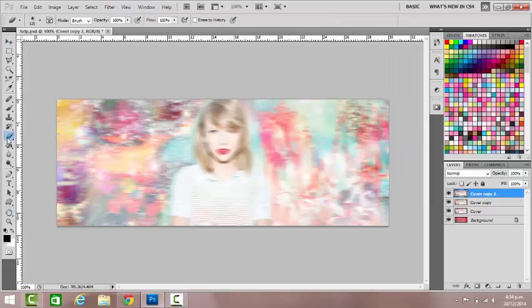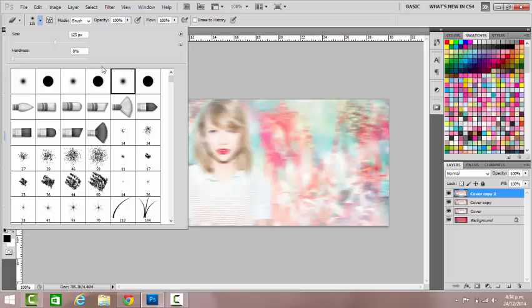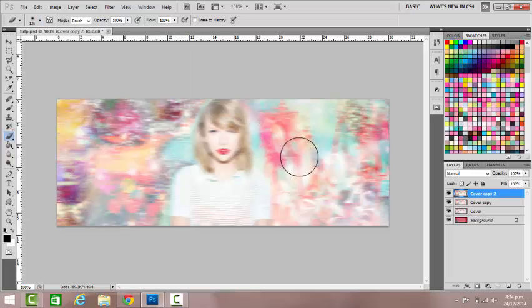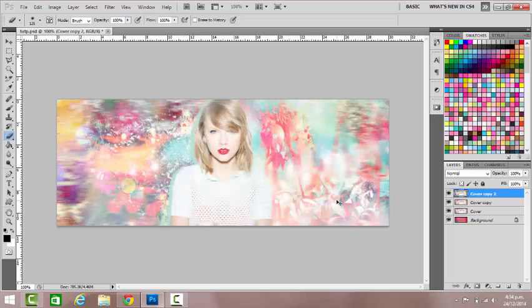So now you're gonna use your eraser tool. Make sure you're using a soft edge brush, and you're just gonna rub out carefully into the middle, like so. Just make sure that you're not covering your PNG and your other background stuff. You just want to have sort of a border to it, I guess. So just rub out the middle bit, leave the side, if that makes sense. Okay, so once you've done that, now would be a good time to add your text.